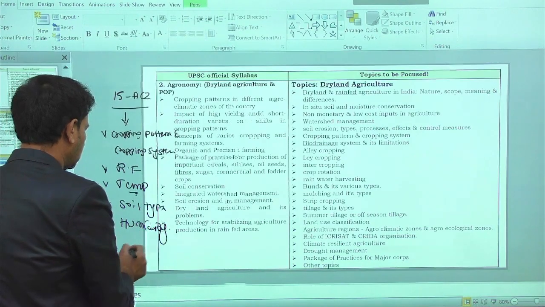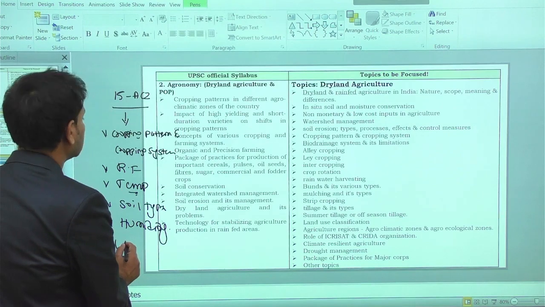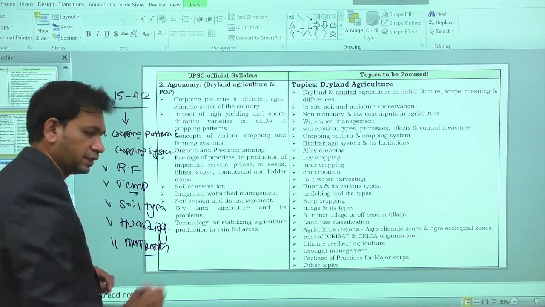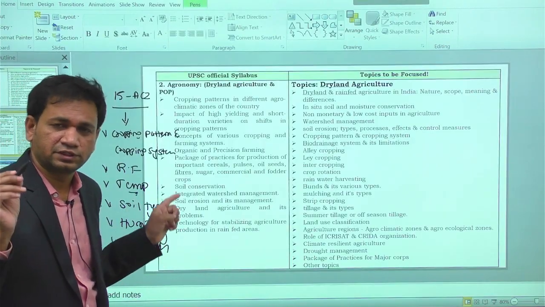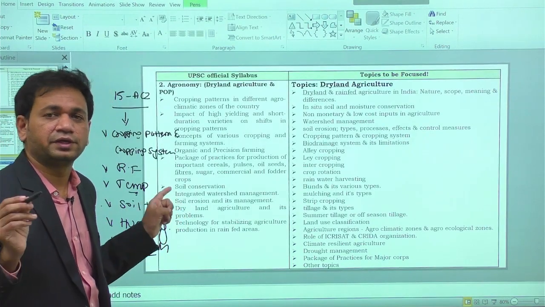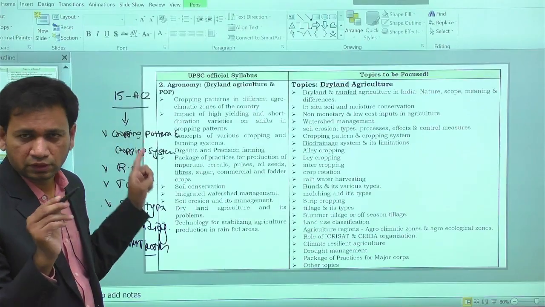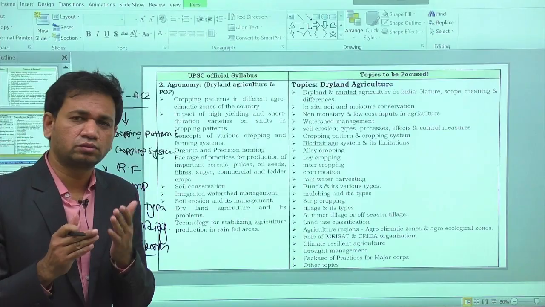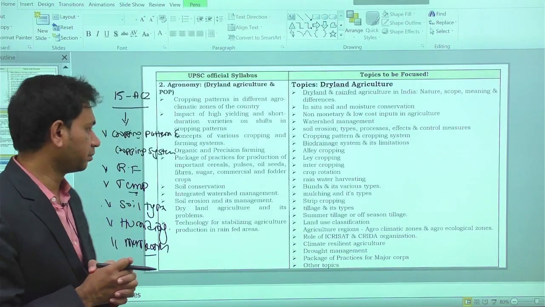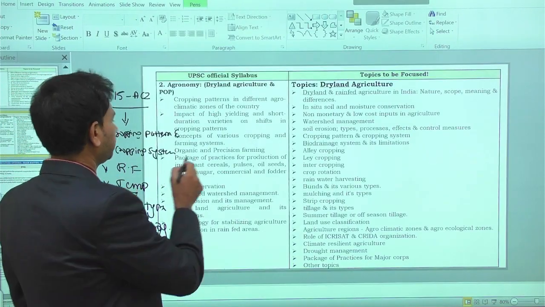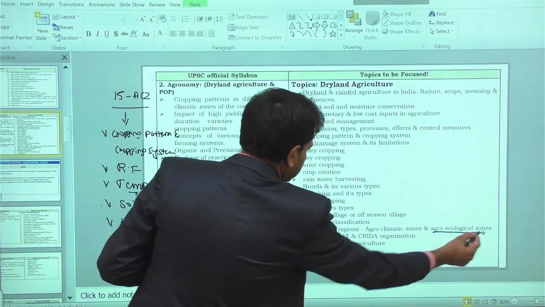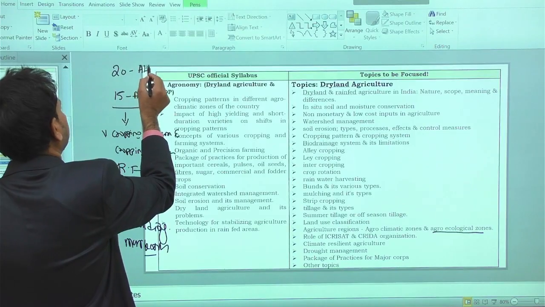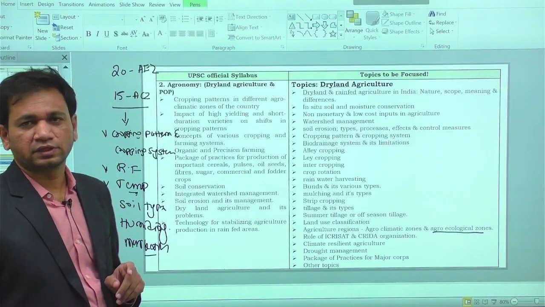Then we have other factors like marketing activities. Based on this criteria, the Ministry of Agriculture has classified the agroclimatic zones into 15 from Kashmir to Kanyakumari, because every agroclimatic zone has a certain kind of homogeneity of character. Then apart from that, we have another word we call agroecological zone. Till today, 20 agroecological zones are possible from the perspective of ecology.